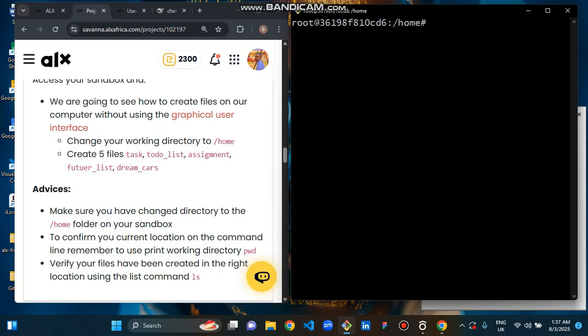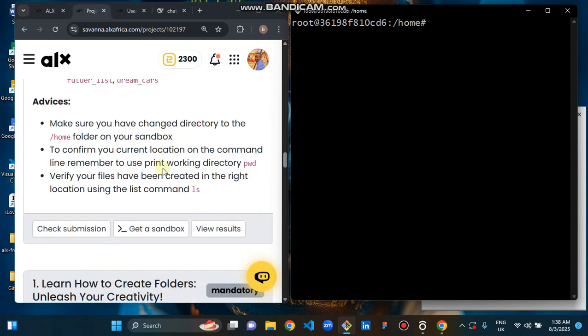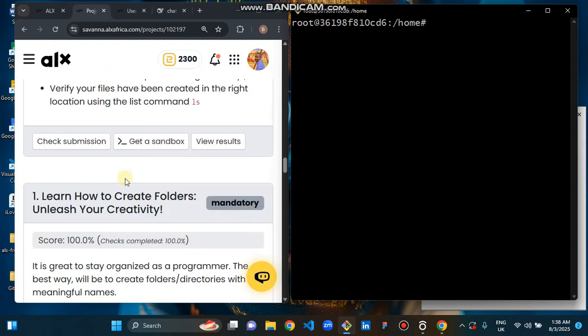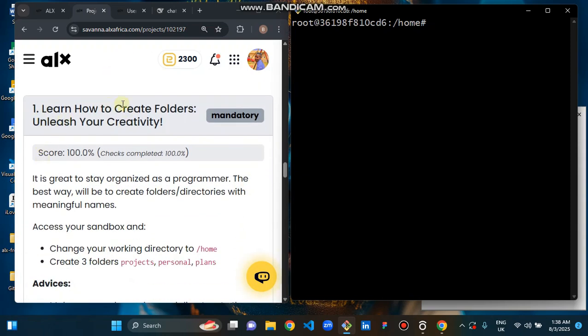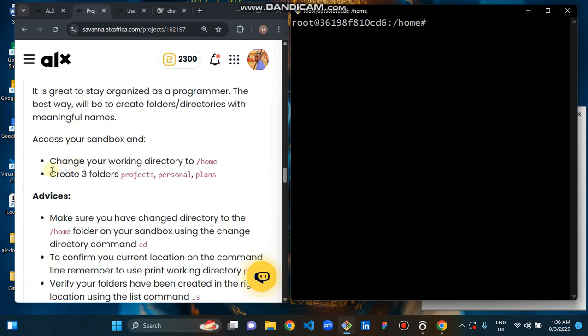It only clears the screen so that you can have enough space to work on other things. Okay, so now we are done with the first task. Remember, you can create your files one after the other, or you can create them in multiples together.